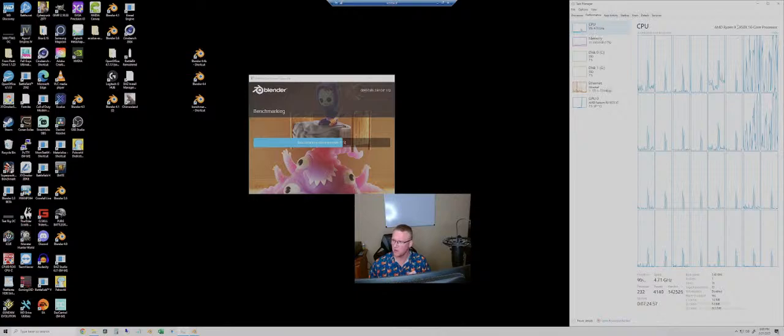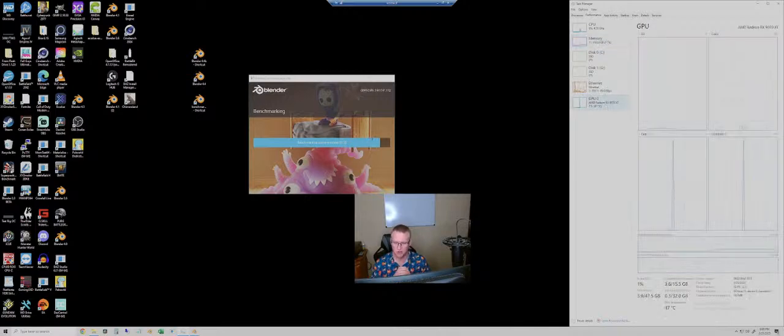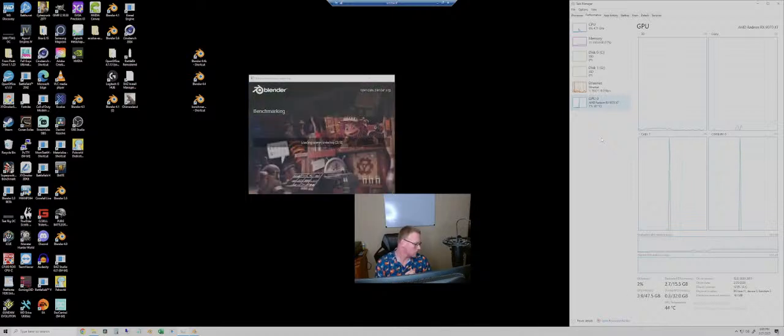This is my 5950X benchmark computer with 64 gigs of RAM, and then obviously the 9070 XT. If you guys are hanging out, say hi in the chat. It's always good to know who came by.